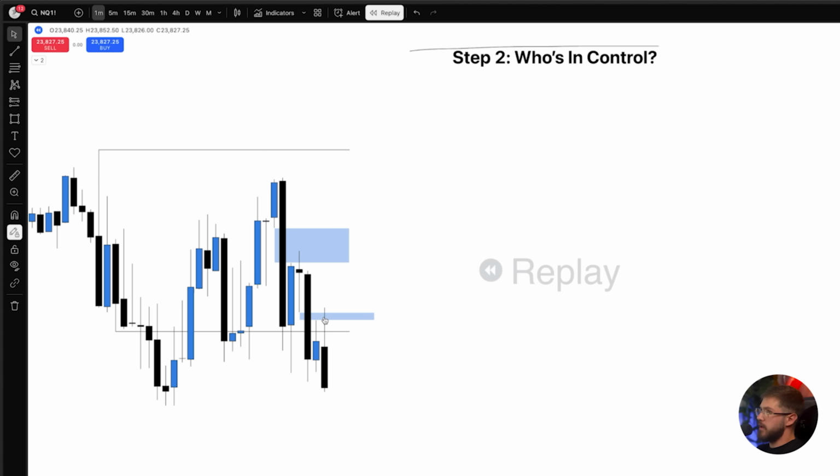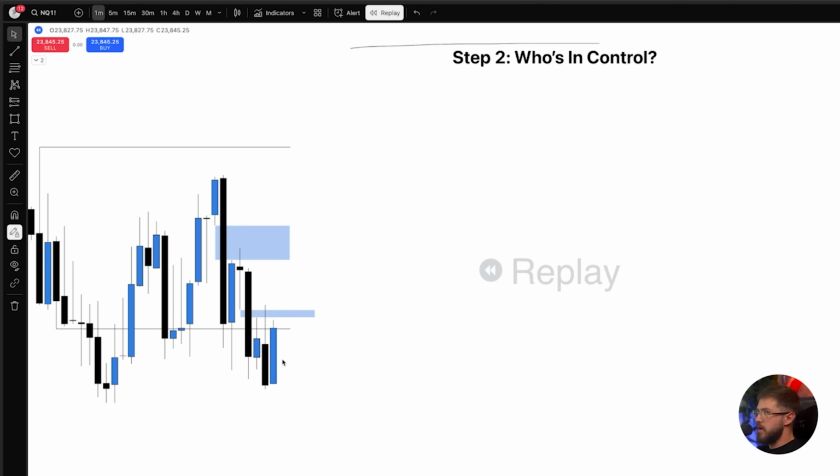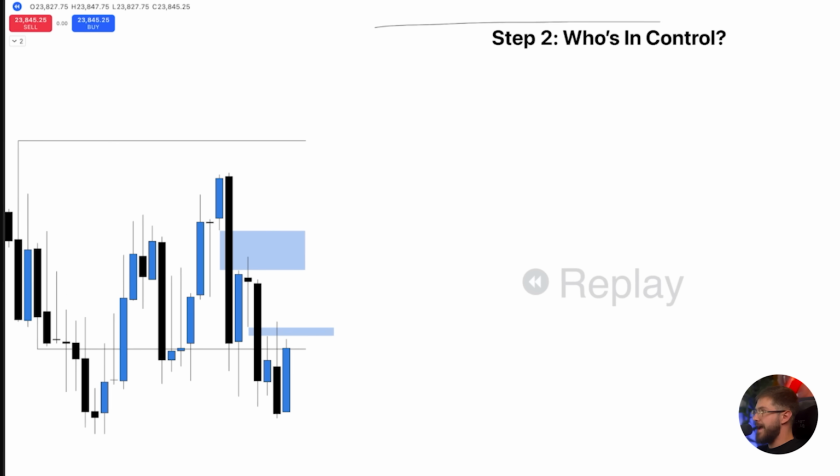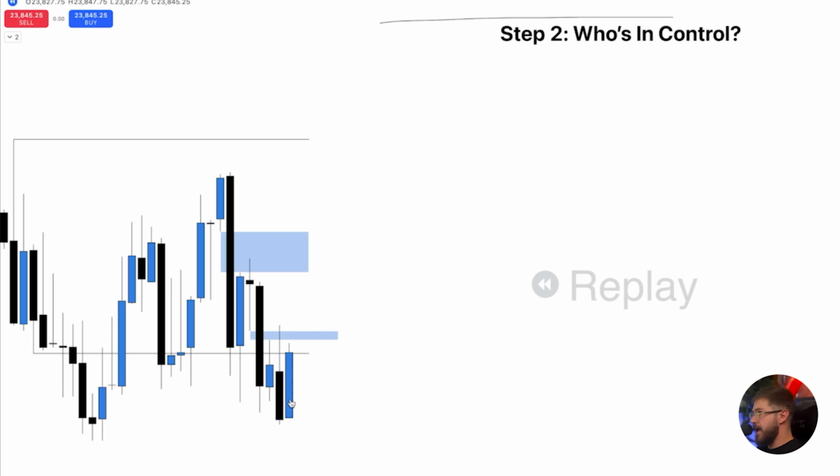As you can see right here, the market dug into the fair value gap and then rejected bearishly. Now, this is where a lot of you guys FOMO and want to get into the market too quickly. But what we're going to wait for is a candle engulfing. So whatever candle hit into the fair value gap. Notice this down close candle traded into the fair value gap. What we would want to see is the next candle engulf that candle. And as you can see in this one, it did not. In fact, the market is moving to the upside.